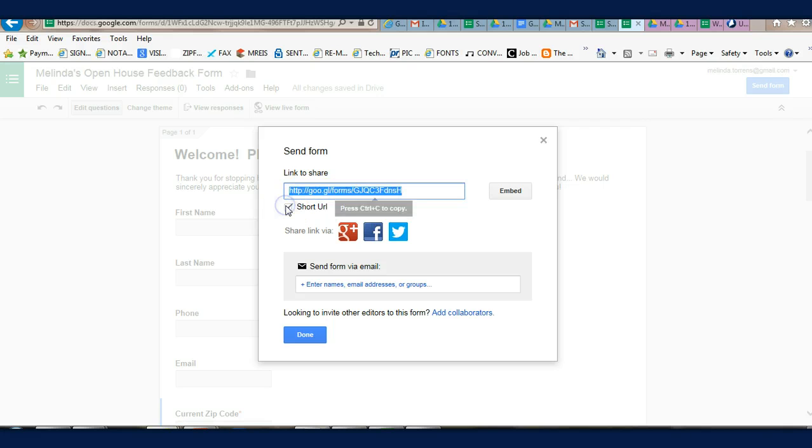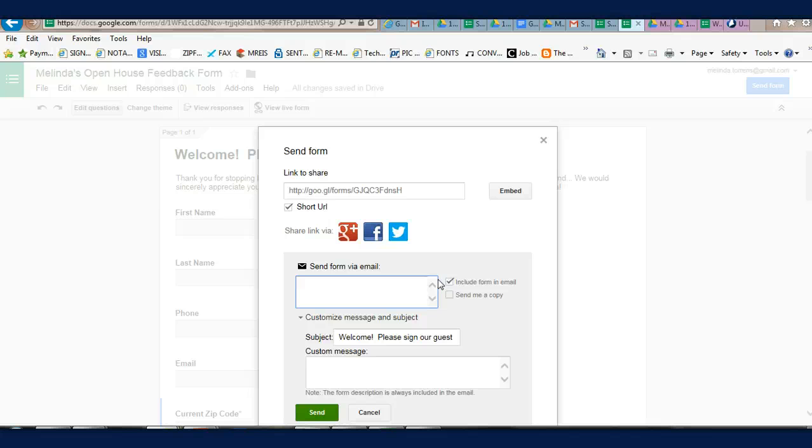You can shorten it automatically using Google. Just hit that little short URL, and that makes for quick and easy pasting into an email or something like that. Now you can send directly from here just by putting in your email addresses and typing a little message, or you can send it to Facebook, tweet it, or share it on Google+, however you want to do it.